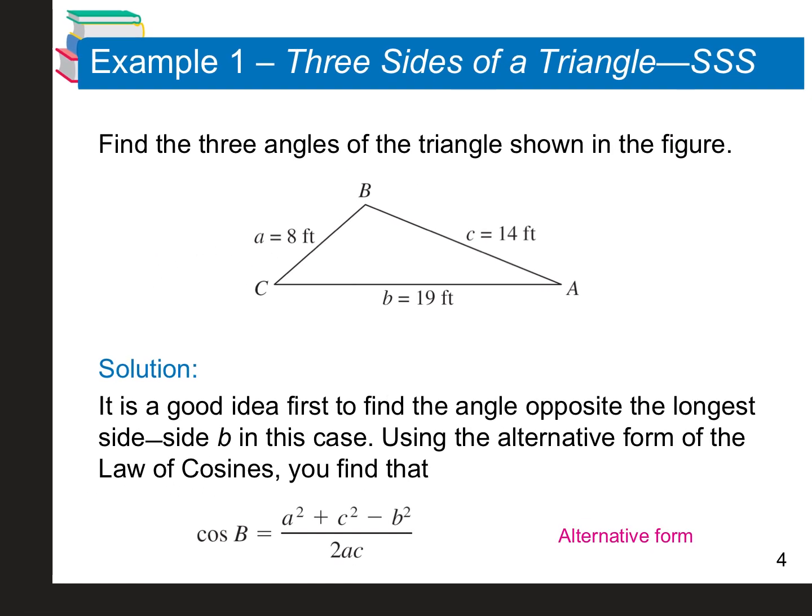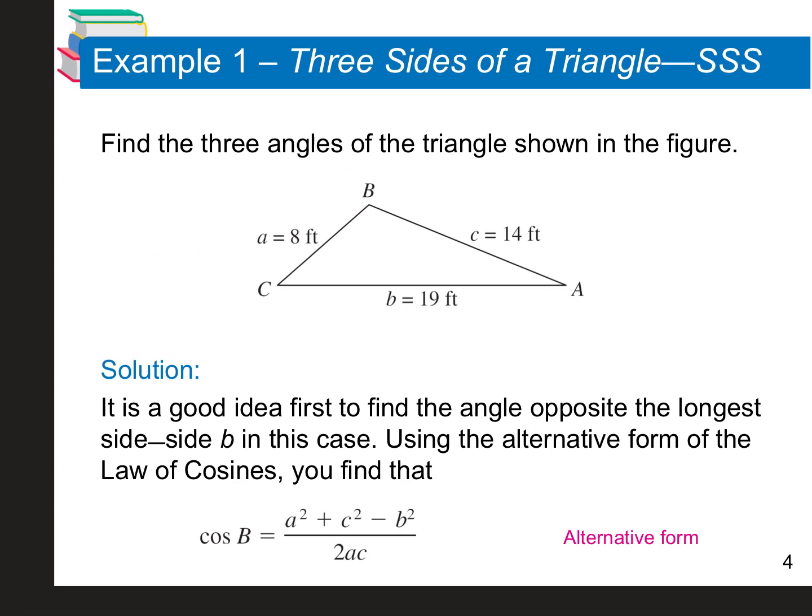So, first example. Generally what you do is you use the law of cosines for the first step, and then you're going to use the law of sines for the second step. The reason you have to use the law of cosines, when we use the law of sines, remember from yesterday, what do we need? We need a side and its corresponding what? Angle. What did they give us here? Three sides. This is why you have to use the law of cosines, because you don't have an angle measure. All right, does that make sense?